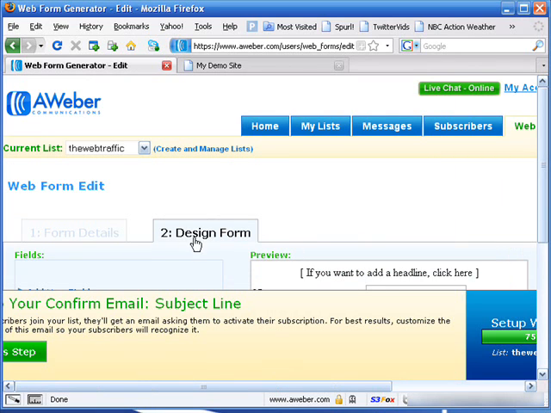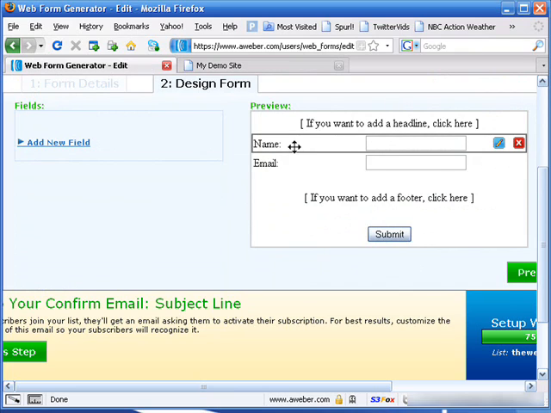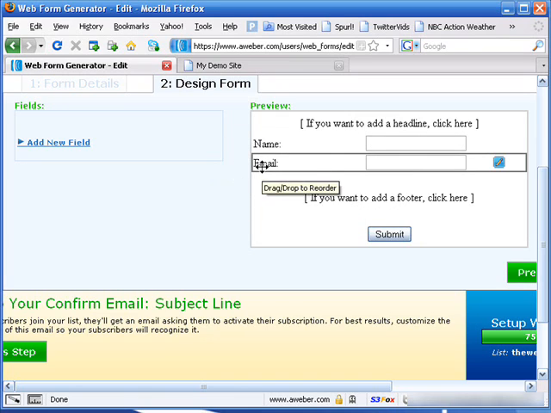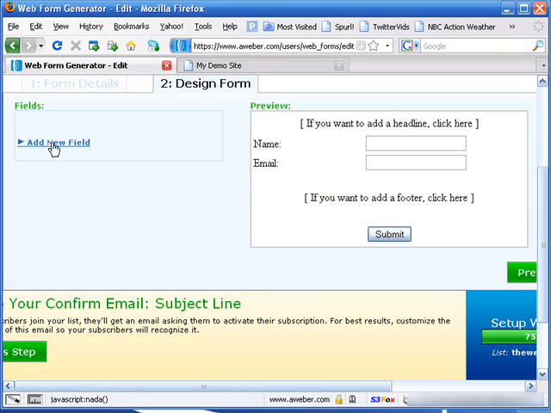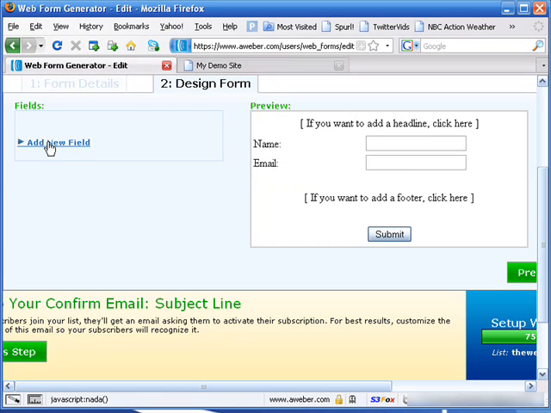This will take us to the design form, where you can actually create or edit that form that we already have on our page. As you can see right now, we've got the name up top, the email on the bottom, and that's pretty good. You can add a new field over here if you want to, say, get their phone number, which I suggest against. Depending upon what you are offering them, you might want to get their address too. If it's a physical product and you have to mail it to them, if you have their address, it's going to make that task a little bit easier. So you might want to add a new field to do that.